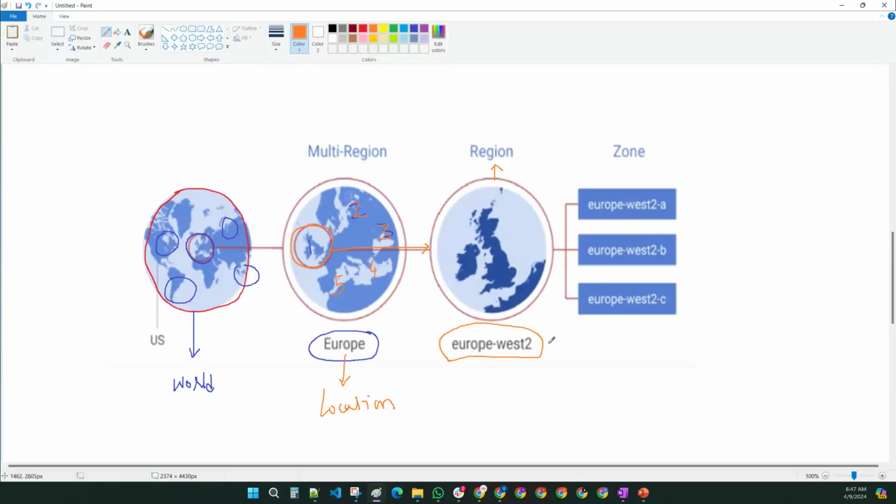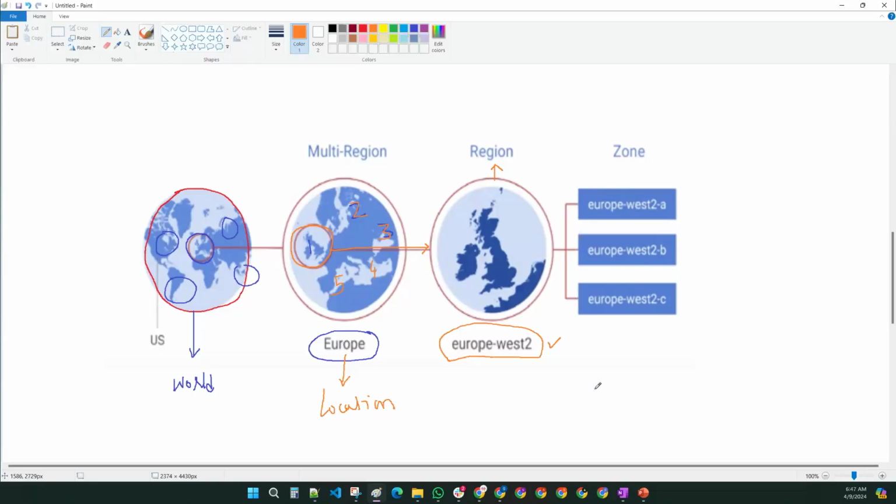Each region has its own name. One of the names is Europe West 2. The others can be Europe West 3, West 4, Europe South 1, South 2, South 3, or East 1, East 2, something like that.